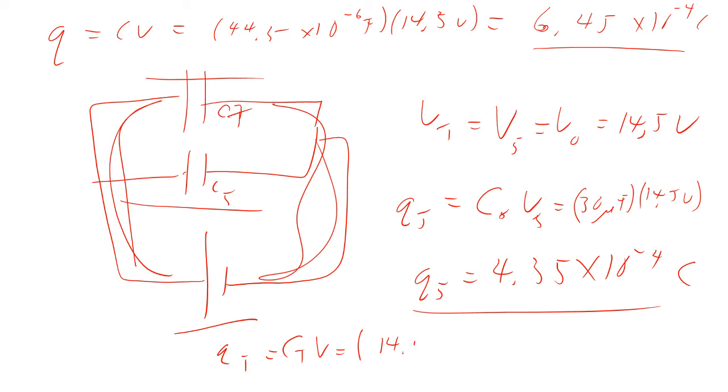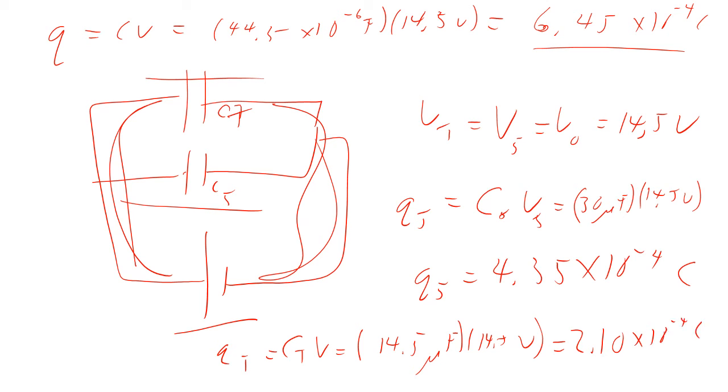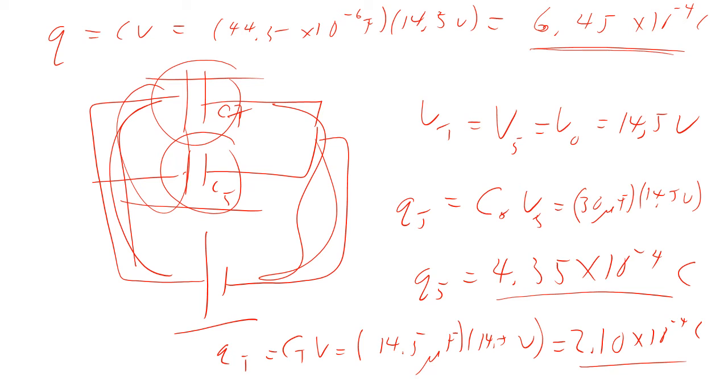So that'll be 14.5 microfarads times 14.5 volts. Okay, so that comes out to be equal to 2.10 times 10 to the minus 4 coulombs. Now, the charge at the top plus the charge on C5 should be the total charge. So does Q5 plus Q top equal the total charge? And the answer is yes, it does. So that means this is a check. We've done something right.